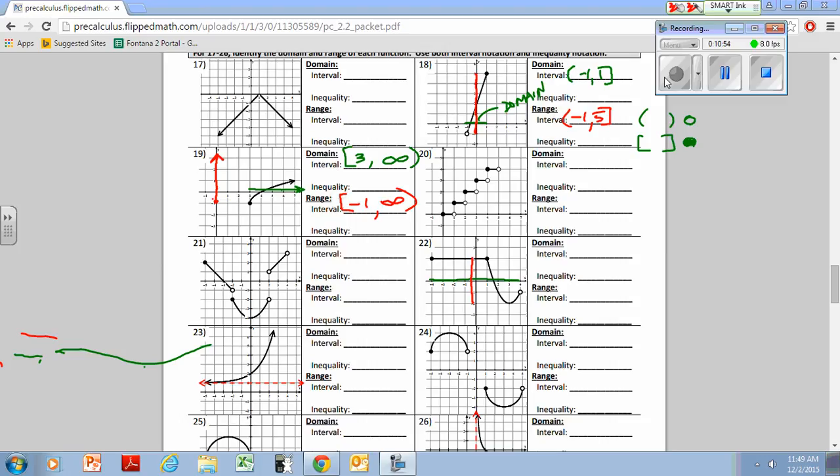Domain and range. Now, on your test, oftentimes the question will be worth 2 or 3 points. If you highlight your domain and range, but you don't put any numbers, I'm willing to give you at least one of the points. You haven't answered the question, but the fact that I know you know what domain is and what range is in different colors, I'm willing to give you one of the 2 or 3 points. Do me a favor, put in numbers. Check with your neighbor and see if you guys get the same numbers and the same bracket square things.